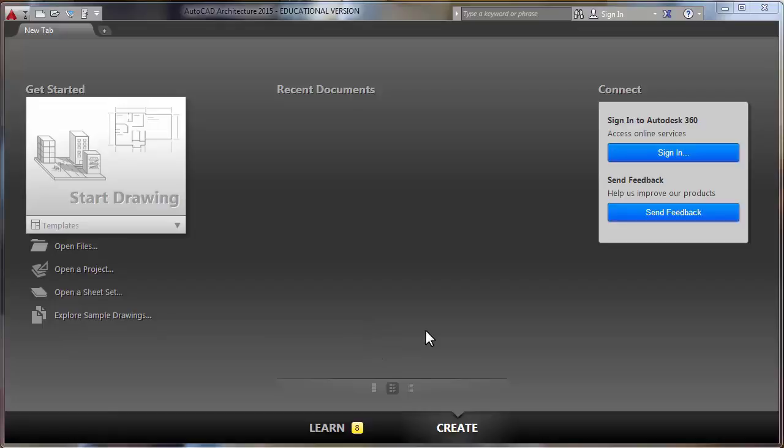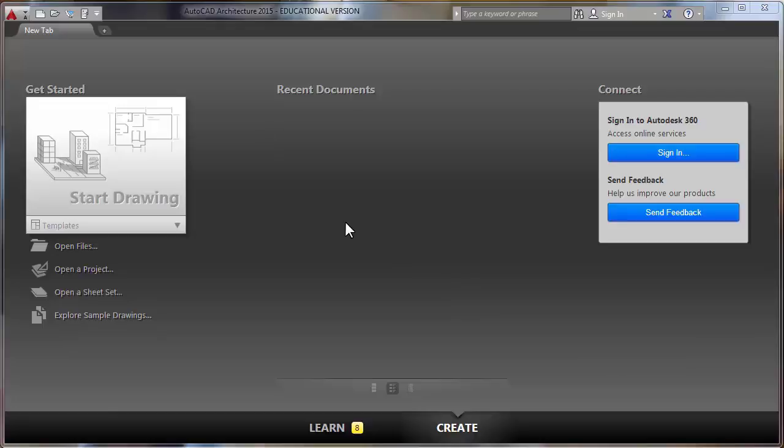So if you're opening AutoCAD, you might have downloaded a student version or you're on the school's computers. In this case, I am using AutoCAD Architecture 2015, and there is a slight difference between AutoCAD 2015 and AutoCAD Architecture 2015. So if your screen doesn't look exactly like mine, that might be part of it. But anyway, we're going to be using 2015. You could be using 2016, which we might have downloaded. I don't know what the differences are. They're generally not huge differences, so it should still work. So you should open up to a screen similar to this.